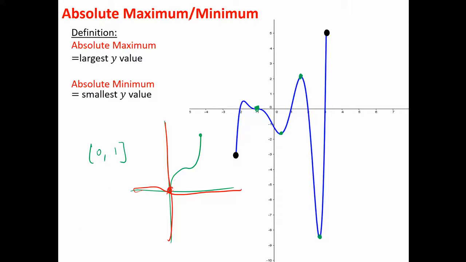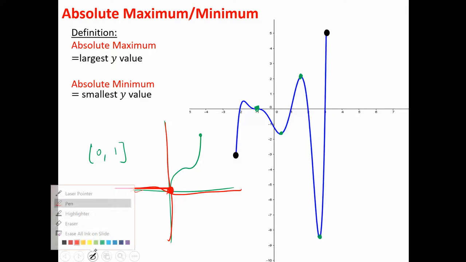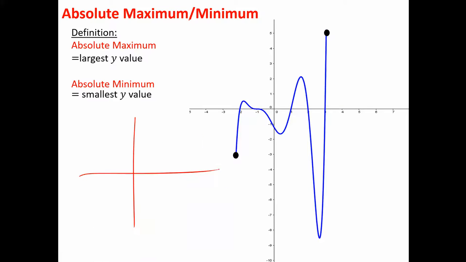If I drew a graph where it starts at... you know what? I'm gonna start again. Yeah, if I said from 0 and I drew it like this. See that graph? If I told you the domain started at 0 to 1, it makes sense that the endpoints, when you sub in 0, that is the smallest value, and if you sub in 1, that's the highest value, right? And then the stationary point is the point of inflection, okay?